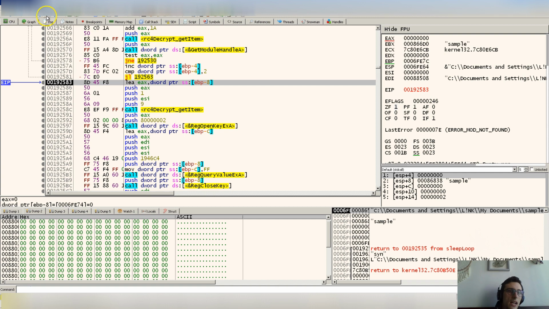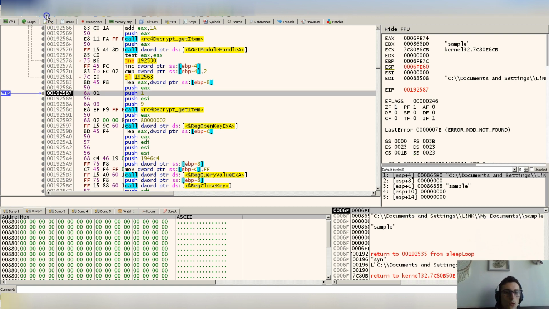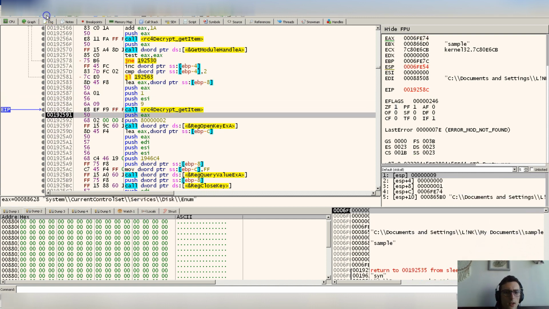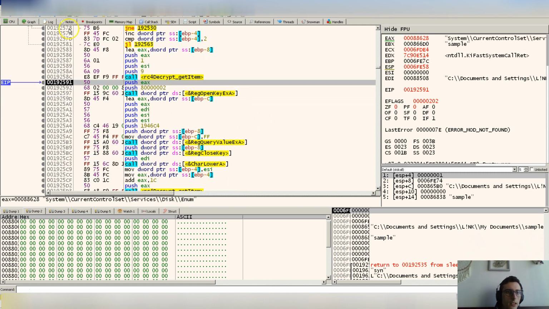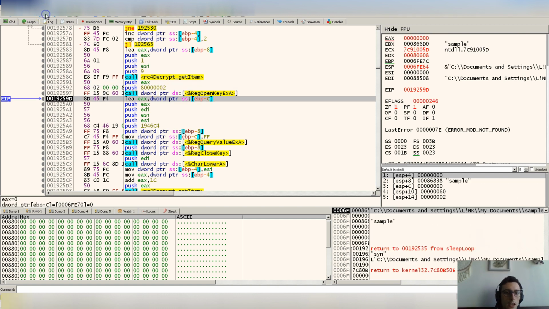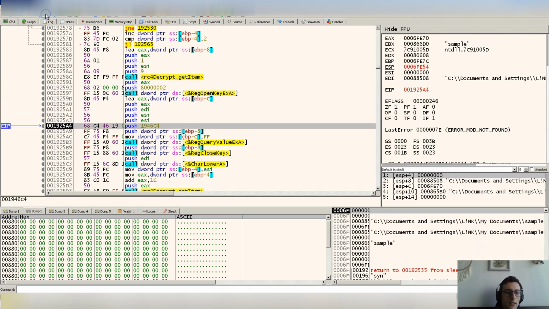As well, the sandbox has its own stuff in there, just checking for more anti-analysis. And then this finally is checking the disk, with a specific value here. We can see it's system control set services disk enum. This is a check for a virtual machine. It is a virtual machine check because of the values that it gets.